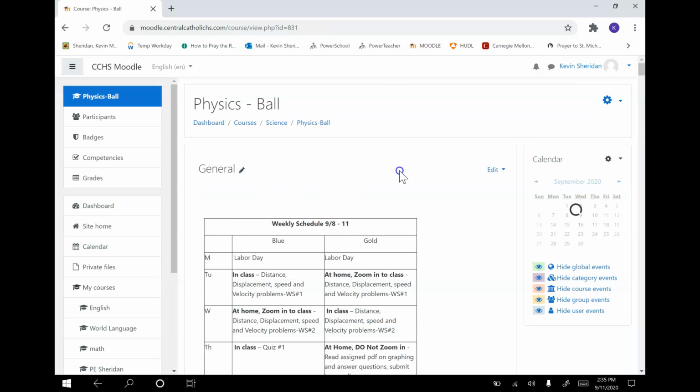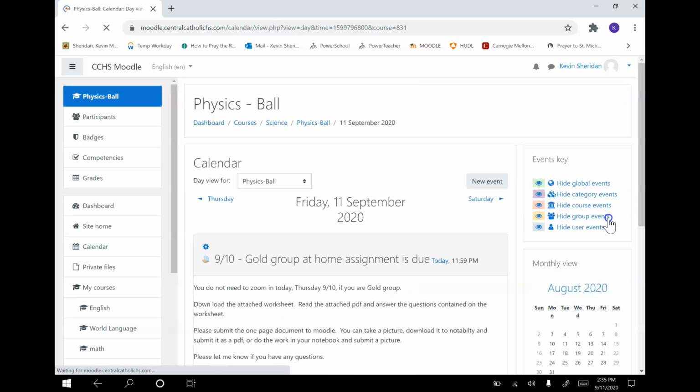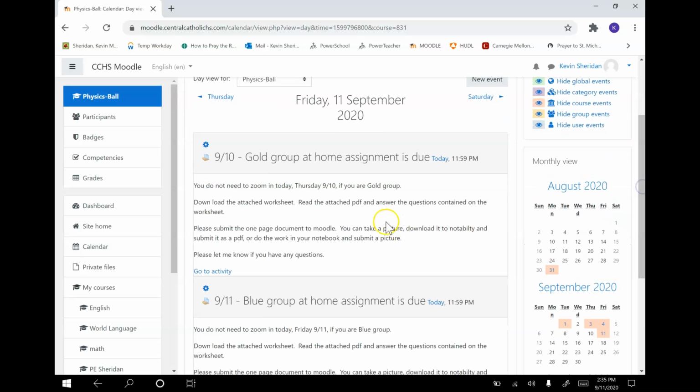And this is Stacy Ball's page. I know I've shown this earlier. Kind of to brag on her a little bit, this is how her page is formatted, where she actually has these assignments throughout September, has an assignment today. So if you click on that, it actually has a broken down blue group and gold group. And when you click on the calendar, it'll take you directly to what that assignment is in a rundown.